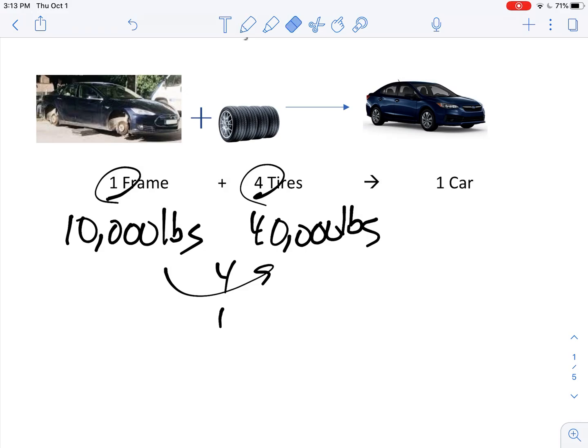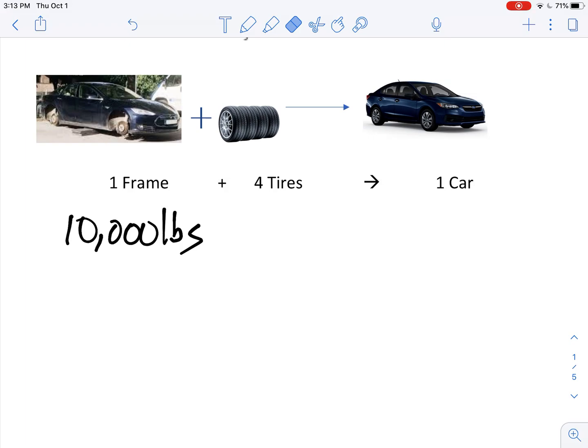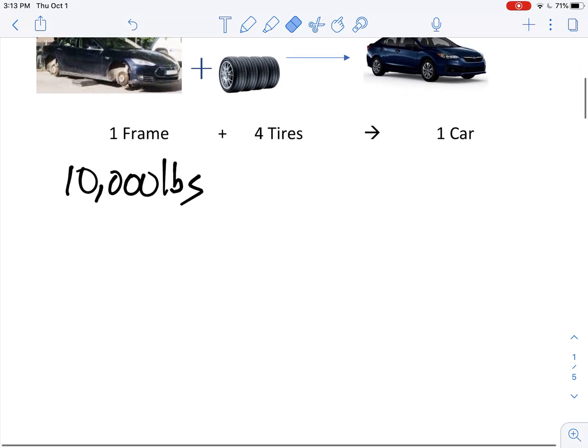What piece are we missing here? Well, what we're missing here is that we are trying to compare the number of things with a real world unit like pounds, and it doesn't always work. In fact, it almost never works because tires and frames don't weigh the same. So what we really need to know is not how many pounds of frames that we have. What we really need to know is how many frames we have, or the number of pieces. So what do we need to know? We need to know how much a frame actually weighs.